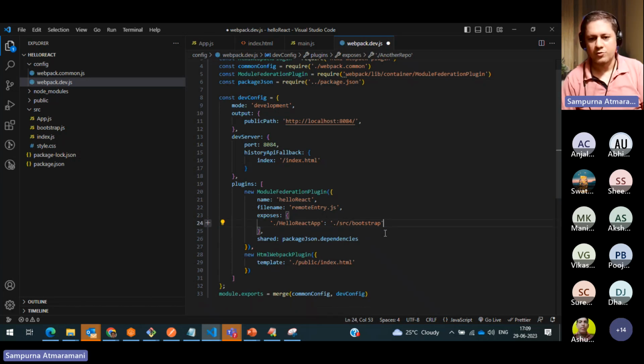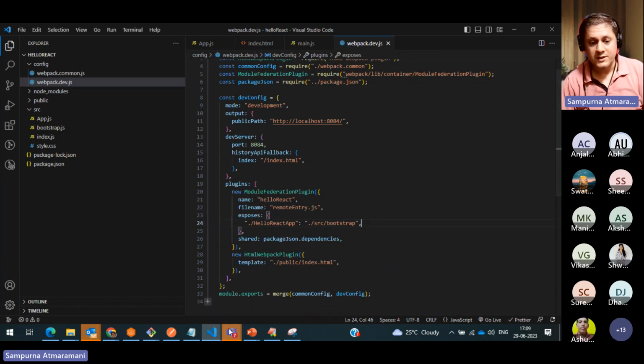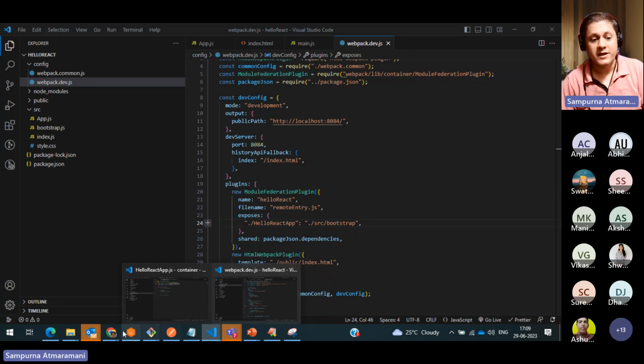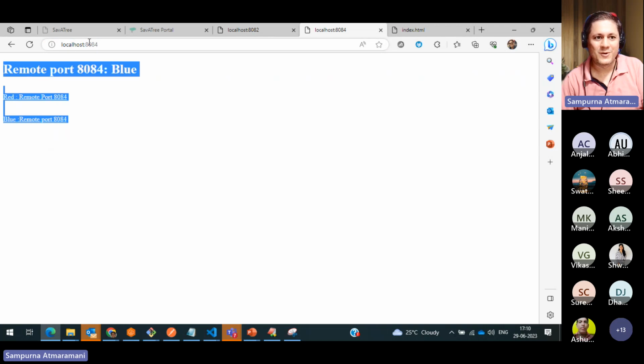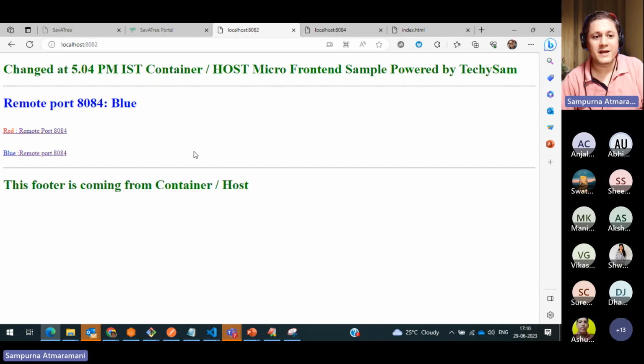Even though it is confusing, don't worry, but I want you to understand how micro frontends communicate and talk to each other. See, now both are working on different ports, guys. One is working on 8082, another on 8084. Still, the entire code of 8084 has come and is sitting here.